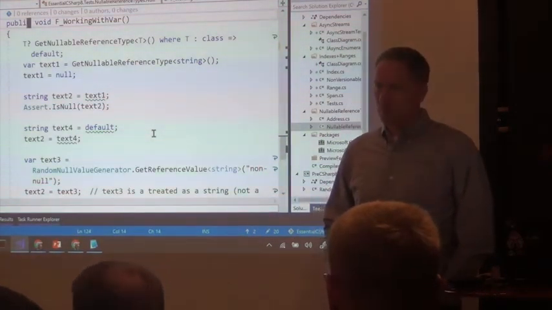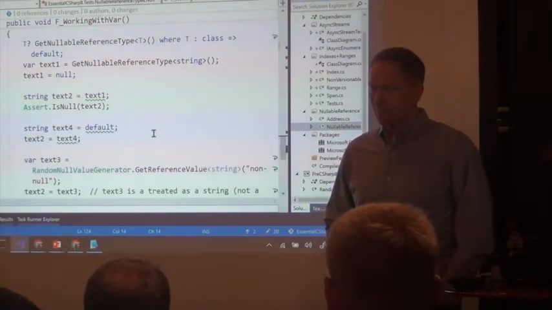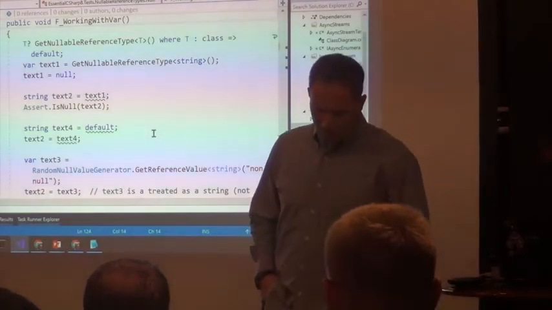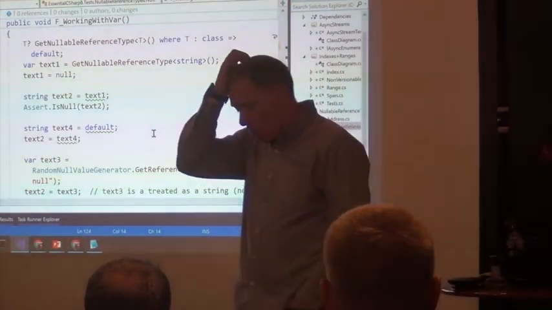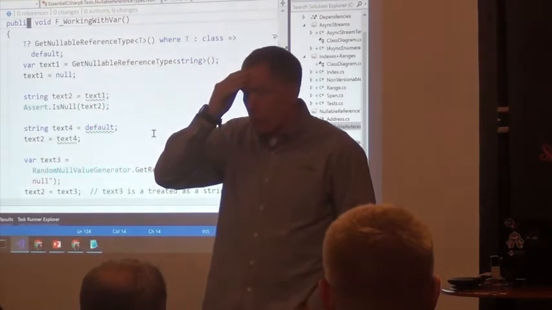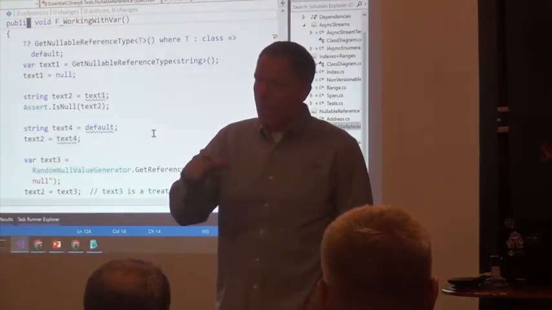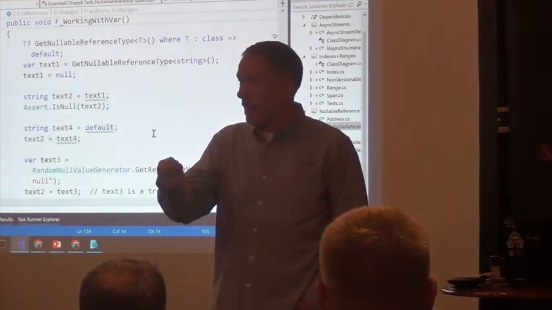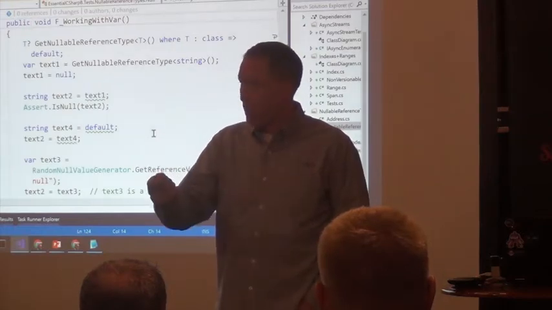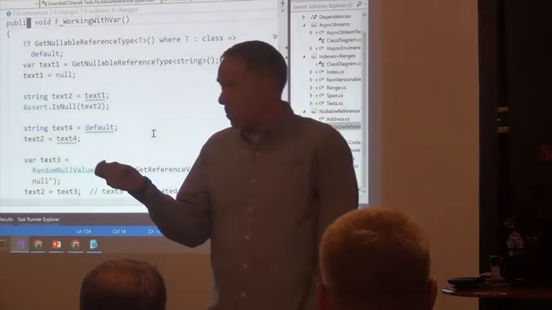I like the idea of being able to write my own libraries, and within those libraries I'm calling different functions, and I don't have to worry about checking for null all the time. It's just extra things I have to read, extra things my mind has to process. One of the coolest places that I see this is, I have for a long time wanted attributes on arguments that specify not null. Instead of inserting an if statement in the first 4 lines of my code to throw an argument exception if it's null, now I can make the argument a non-nullable string, and if you call it and pass it something that's nullable, you will get a warning in your code.